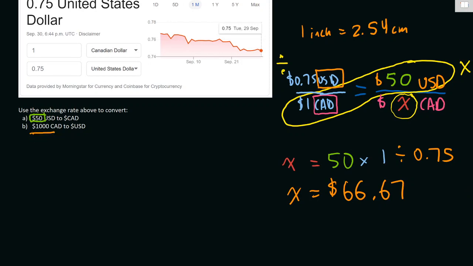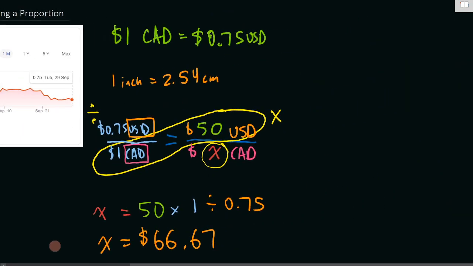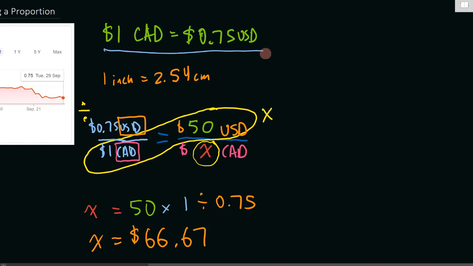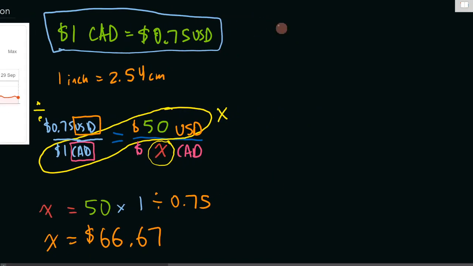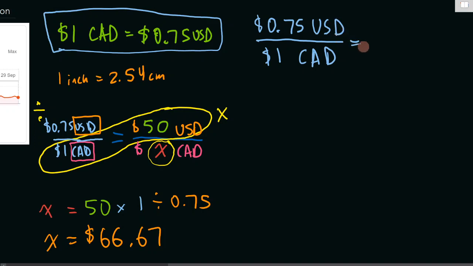So we're going to set it up the exact same way. We have our exchange rate, which is 1 Canadian dollar is 0.75 US dollars. So let's set that up. We'll put the 1 underneath, because that's usually what you want to do with the unit rate. You want, per 1 whatever. This is called a unit rate because 1 unit is 1 Canadian dollar. So we'll put the 1 Canadian dollar underneath. We'll put the 0.75 cents US up top.